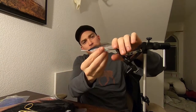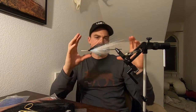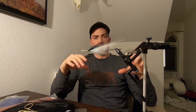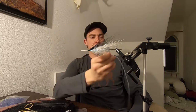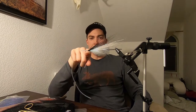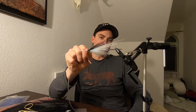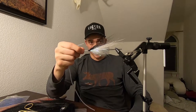Design on this fly, you won't see it now, but when it's wet, this thing's going to be the shape of a flame or like a teardrop, which is like the perfect profile for the bait fish that we're looking to imitate. You've got junction tubing, so this is the junction tube that we're going to shove up onto this style tube right here. The next thing I'm going to do is pull this thing off and cut it and burn it back right to here. But I'm going to let my nail polish cure.